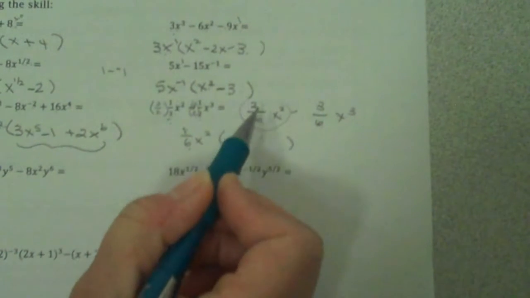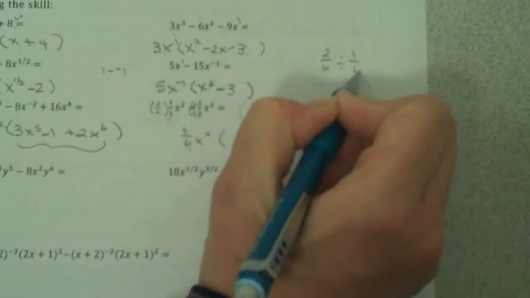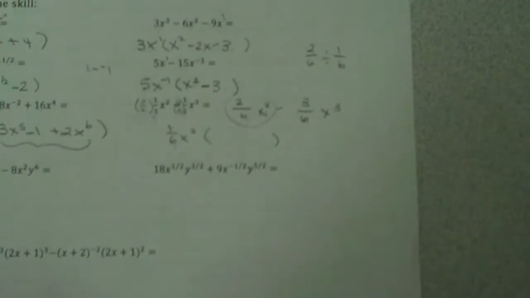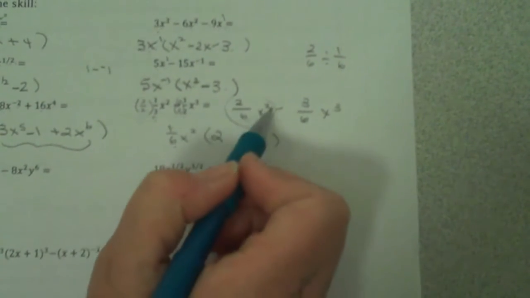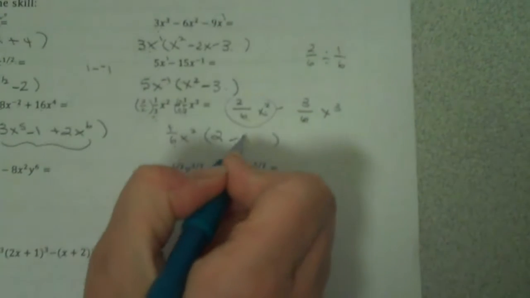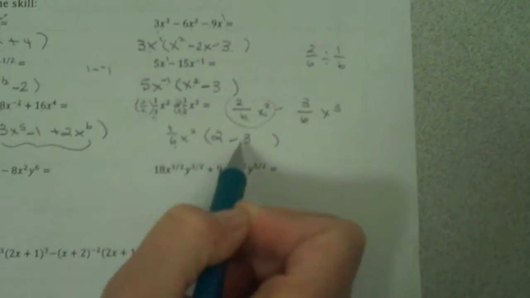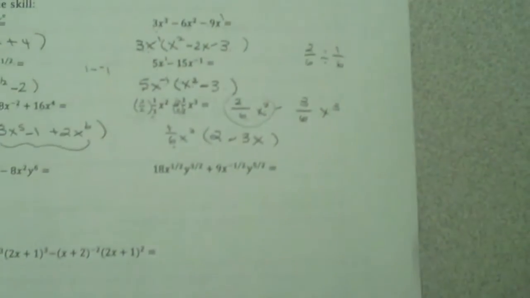But really, when you're dividing 2/6 by 1/6, you can divide the numerators and divide the denominators and realize you're just going to get 2. And this exponent minus x exponent means x to the 0. There aren't any x's. Minus 3, because for the same reason, 3/6 divided by 1/6 is 3. Subtract your exponents, you get x.